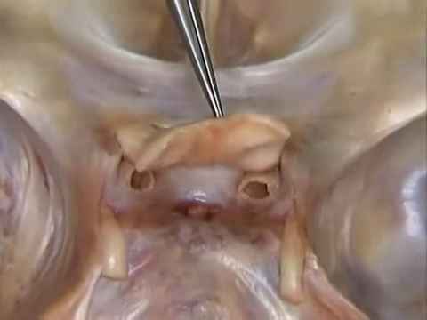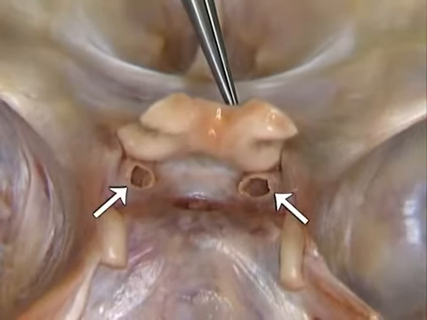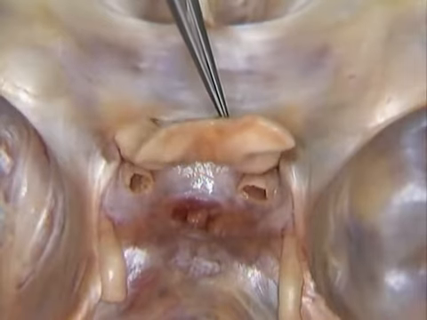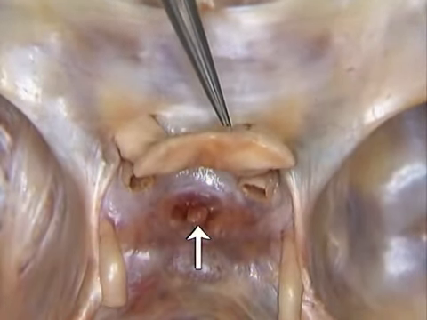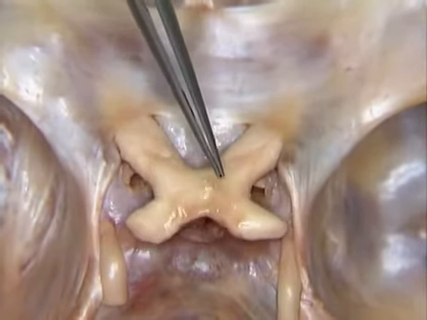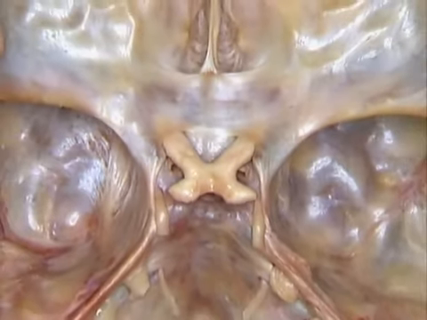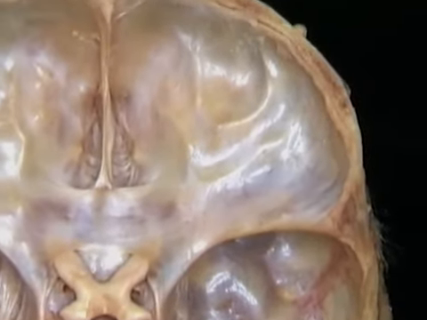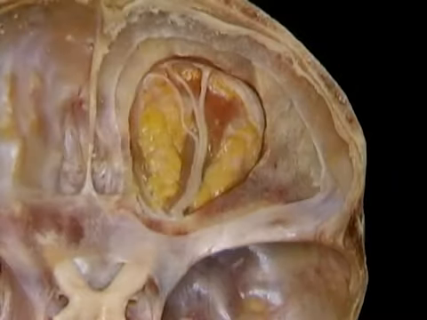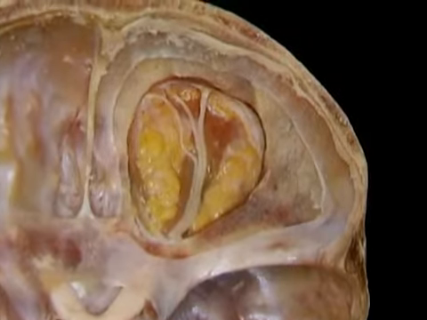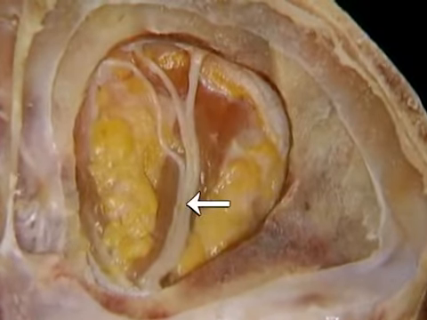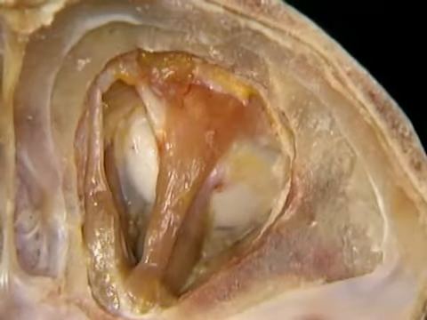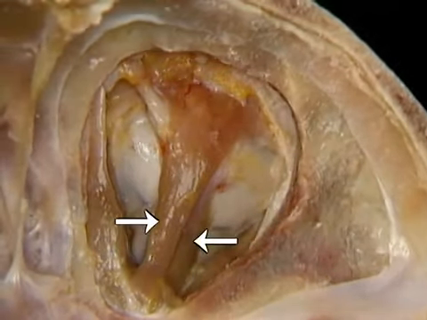Here on each side of the optic chiasm are the divided internal carotid arteries. Just beneath the chiasm is the roof of the pituitary fossa. Here's the divided stalk of the pituitary gland. To follow the optic nerve, we'll remove the roof of the orbit, leaving the optic canal intact. We'll remove this nerve and the orbital fat, and these two muscles, which we'll see later.